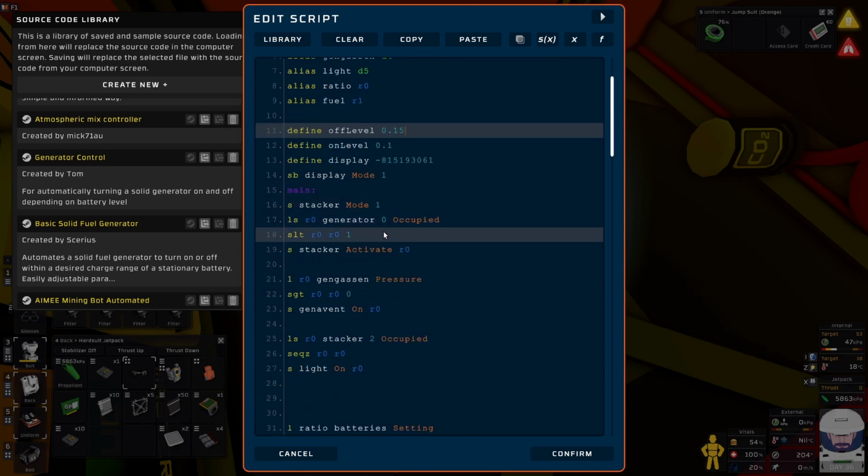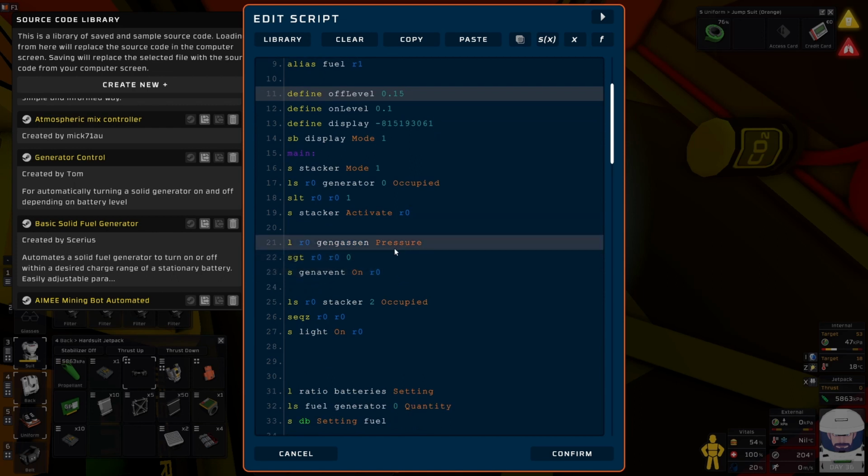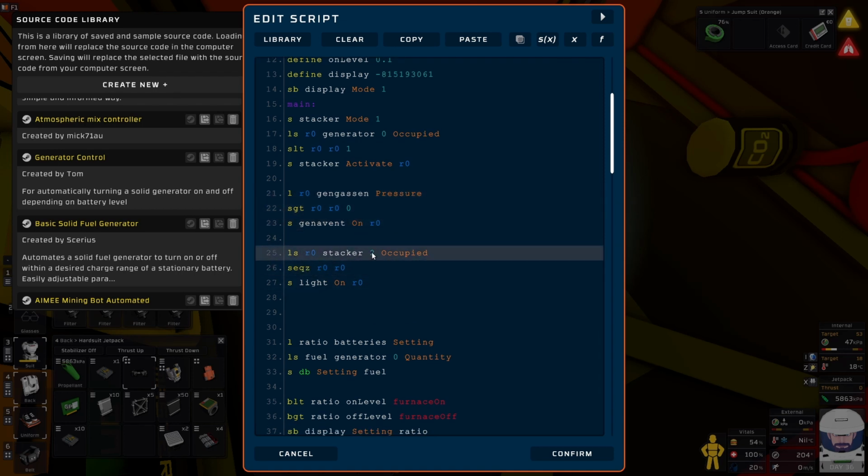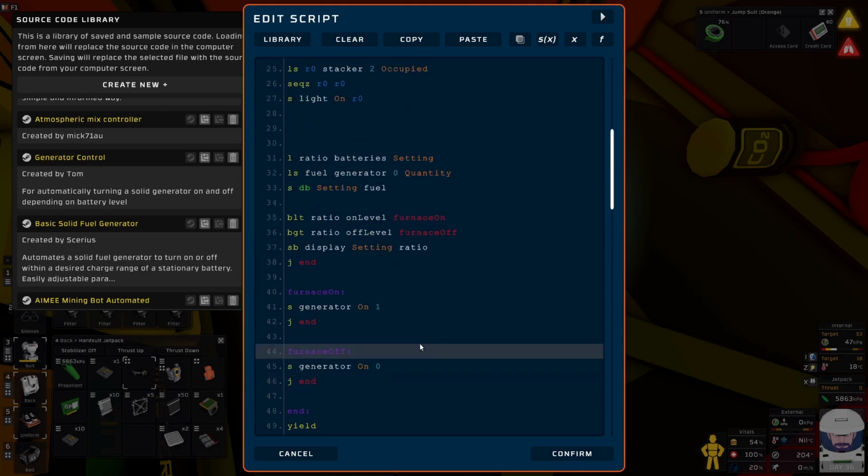Now we can set the levels where they come on and off. That's grand. And then we've got the stacker, basically. If the generator doesn't have anything in its input slot, then the stacker will activate and spit out its contents. Then we've got the gas situation, and that turns the gas vent on if there's any pressure in the room. And then the stacker, if that's not occupied, then it sends a signal to the light. So that means we just get a flashing light to tell us that we need more coal in the stacker. That's basically the way that runs. And then it goes on to do the stuff that Tom put in the generator. I don't know the ins and outs of how that works.